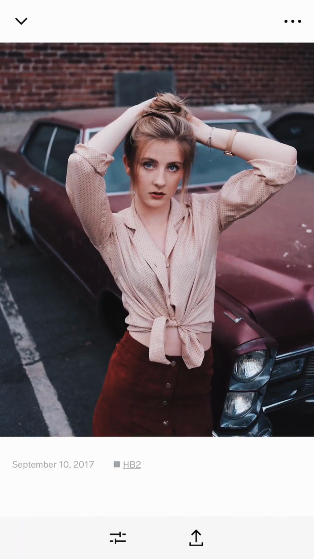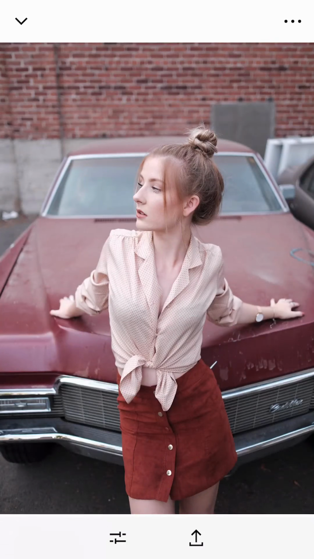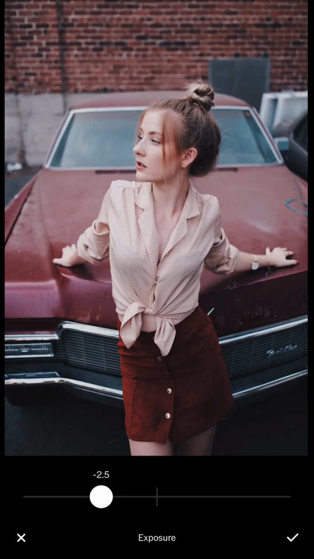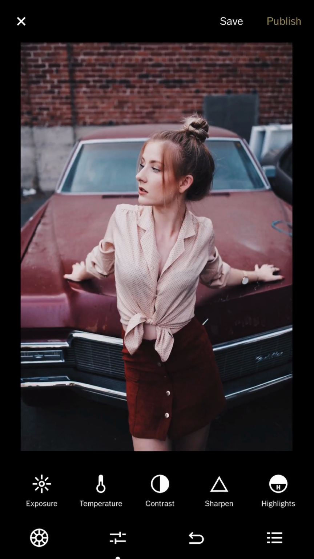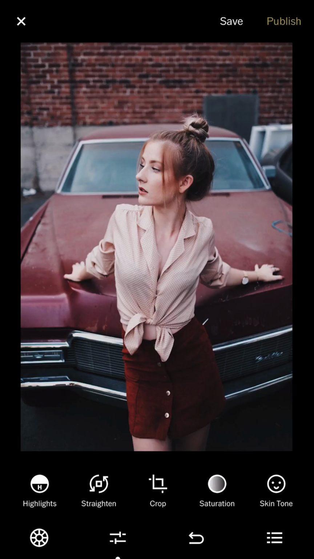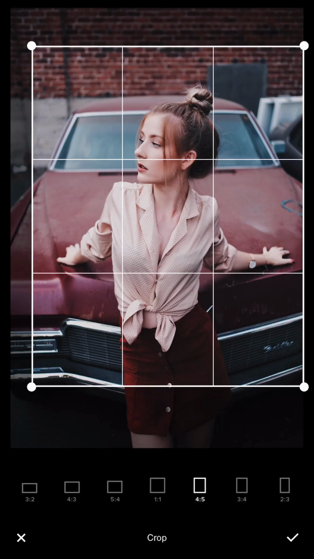And this one also is similar, so I'm gonna just copy and then paste. And it's still too bright for this one, so different shots have different brightness situations. I'm gonna reduce the exposure more for this one, and then increase the contrast, increase the sharpness, highlight safe, and then I will crop it closer for 4x5 purposes for Instagram posts.